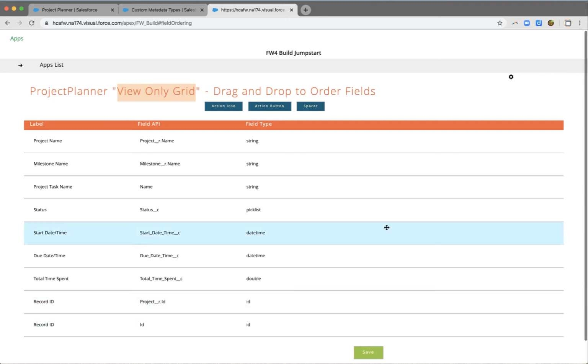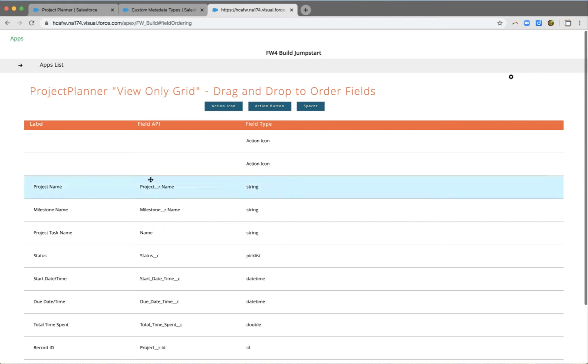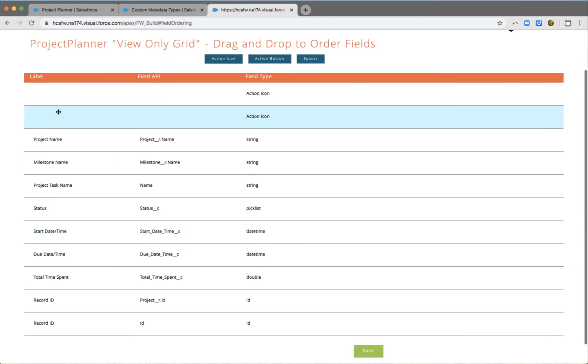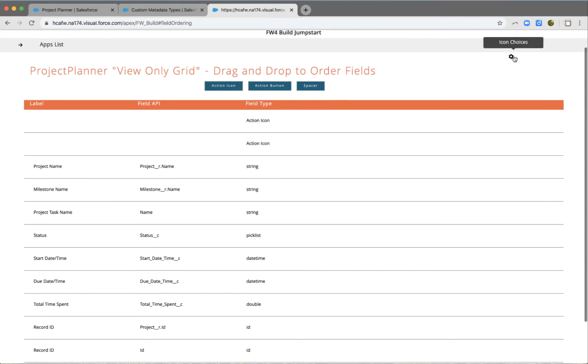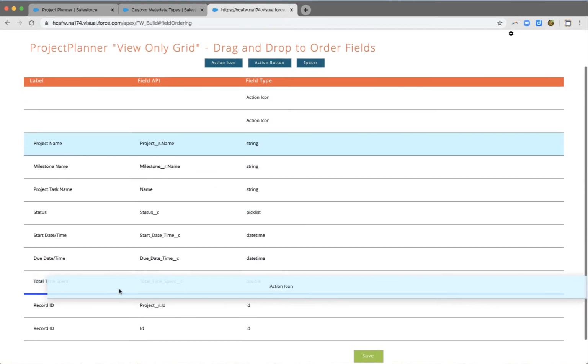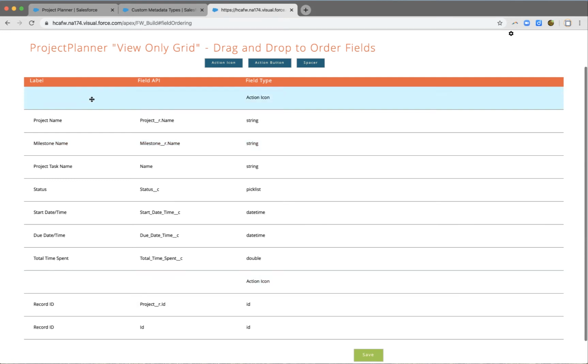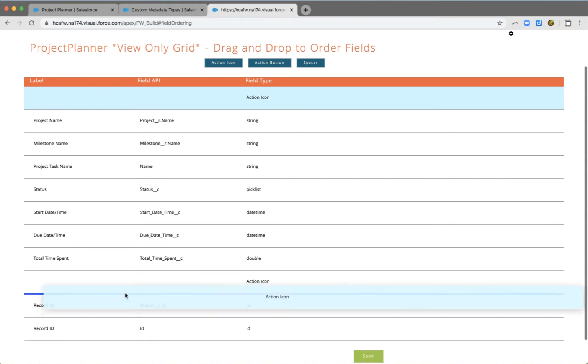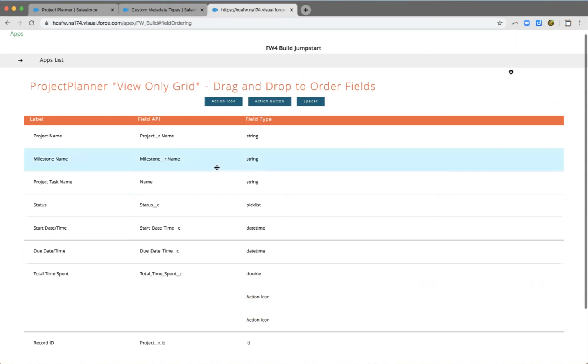Great. The other things you can do on this screen are you can add an action icon, which I want to do. I actually want 2 of them. An action icon is just a little icon like this guy here that can take you to something, perform some action when it's clicked. An action button, when it's clicked, also performs some action that you specify and renders as a button instead of an icon.